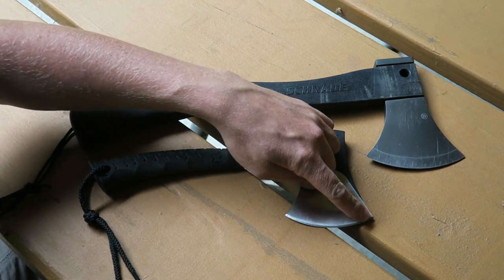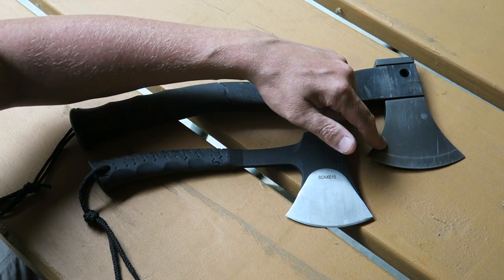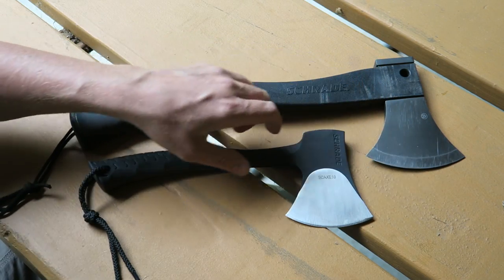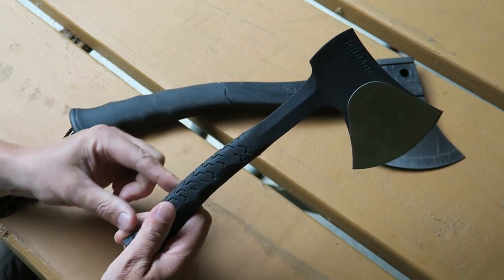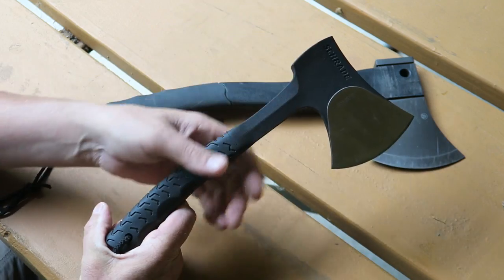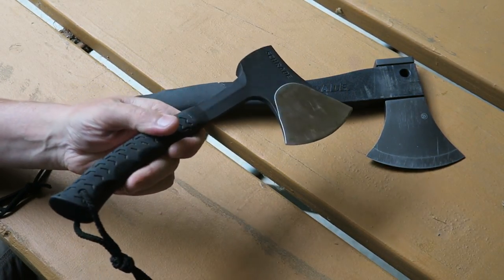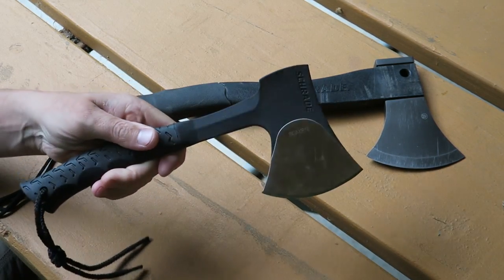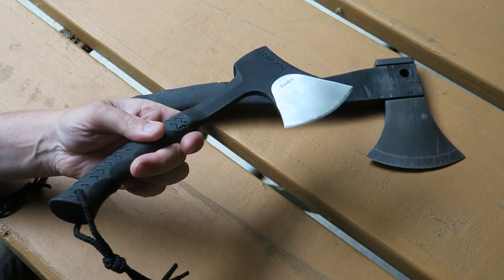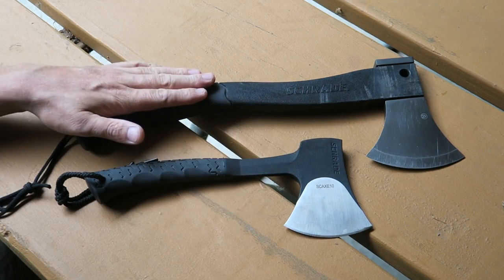The SCAXE10 has a 3.55-inch cutting surface, where the SCAXE2 has a little bit larger cutting surface at 4.2 inches. It's got a 5.91 inch handle with an 11.01 overall length and weighs in at 1.37 pounds. Perfect for attaching to your pack, maybe keeping in a bug out bag or a survival kit. Perfect little all around camp hatchet if you don't want to carry the larger size 2L.